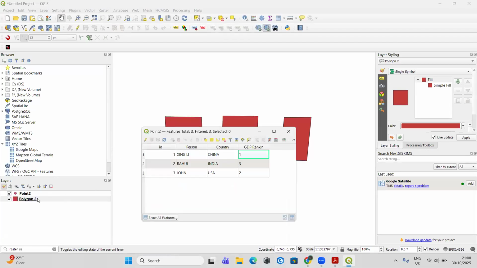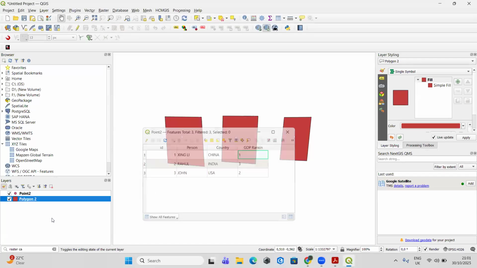Putting this data into the table of this data is called an attribute join. There are defined ways known as inner join, outer join, but they are more advanced. For now, we just need to understand the very basic: these are our attributes and we are just joining the attributes of one to another.